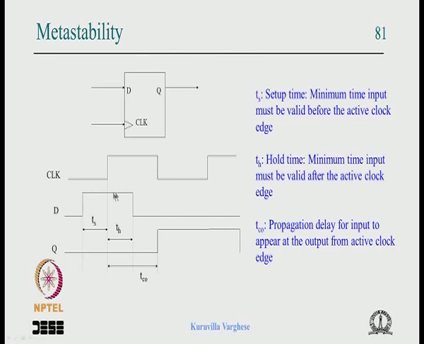So there is a window around the clock edge wherein the data has to be stable, okay. The time before the clock edge is called setup time, time after the clock edge is called hold time. Then if that is met, with a propagation delay TCO, the output appears after the clock edge, and if you don't meet that, then there is a chance that this could be wrong. This won't be a faithful copy of the input. In the worst case it can get stuck in between, and we have discussed this phenomenon and we have seen how to avoid that by synchronization.